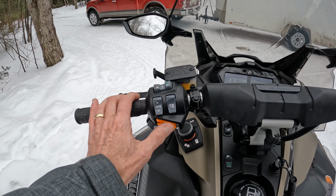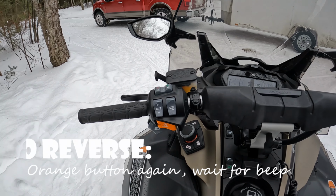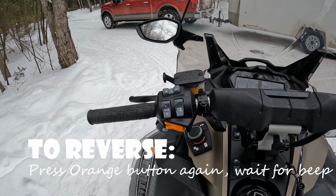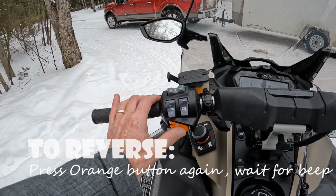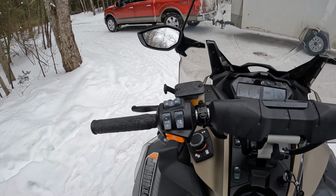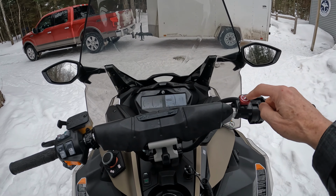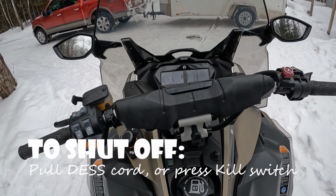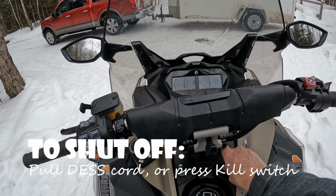If you want to reverse it, just press that same orange button that you started it with. It's going to start beeping and go backwards. When you're done reversing, press it again, and it's going to go forward again. When you stop it, you either push the kill switch down, or you can pull this thing out. Either one of those things will turn it off.